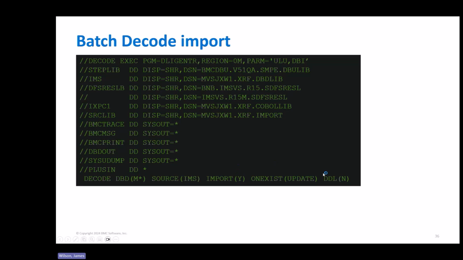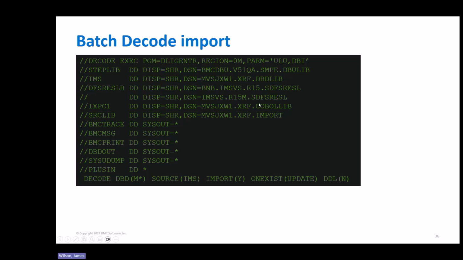But yeah, once you want to go to DDL, I would think you'd do the same thing, but maybe not necessarily all at once. You'd probably pick a family of DVDs that you want to convert, and then do the same kind of thing, but you wouldn't then need to do the import again. You could just do the same kind of decode after it's been enhanced. You'd probably go source catalog or source from an Active Directory, and then DDL yes, and that would get you the converted source code that you can then start to work with.